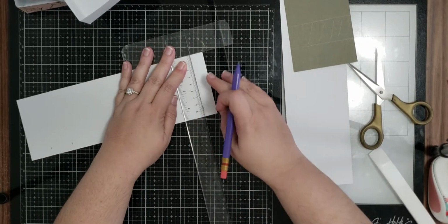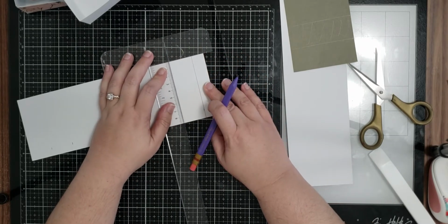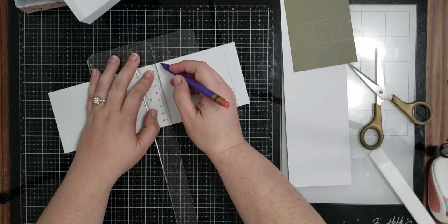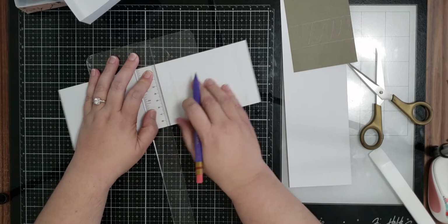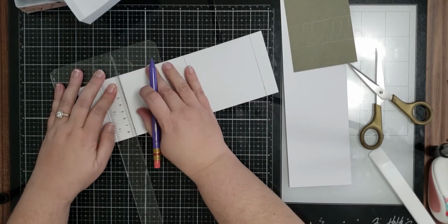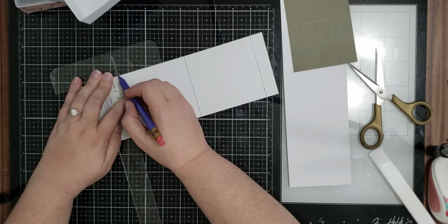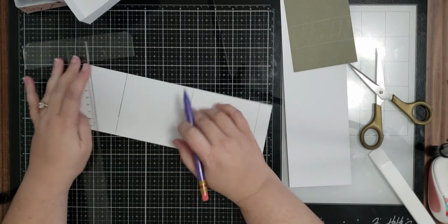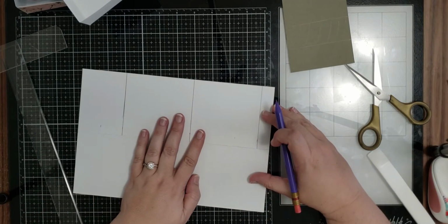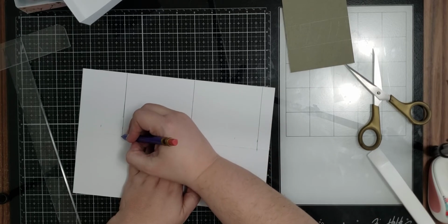Now I'm going to take my straight edge ruler, and I'm going to draw a line there. And I'm going to take my straight edge ruler, and I'm going to draw a line here. I'm drawing a line on the bottoms, where the bottoms of all of my boxes end up. Okay. Then I'm going to do the same thing on this piece. I'm just going to bring my lines over a little bit.